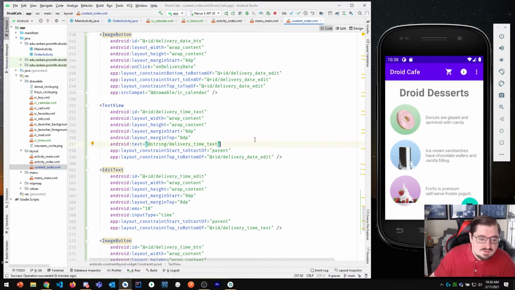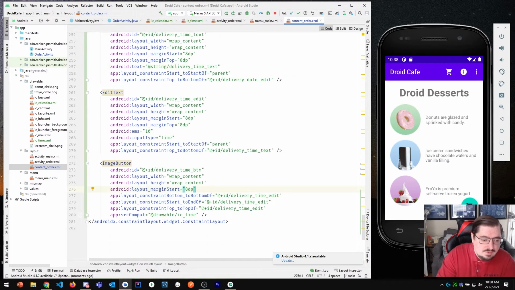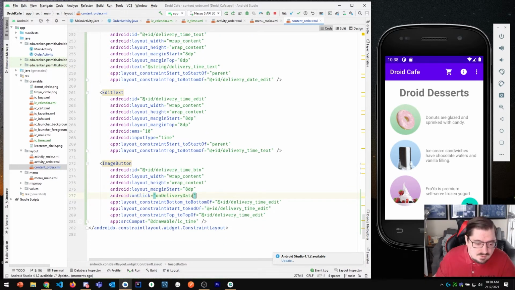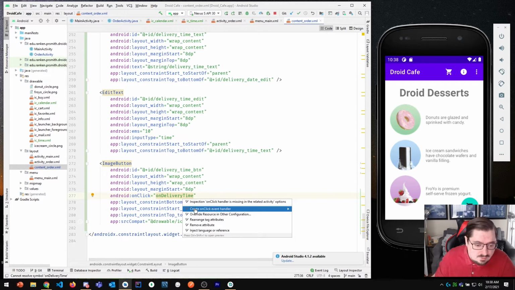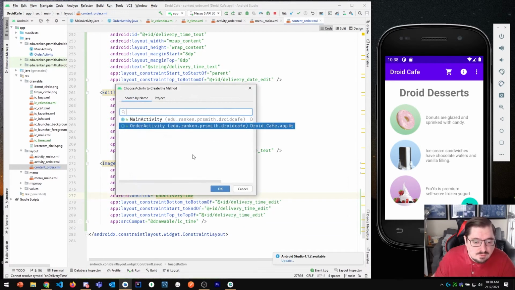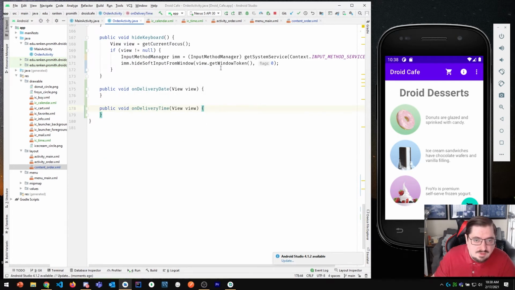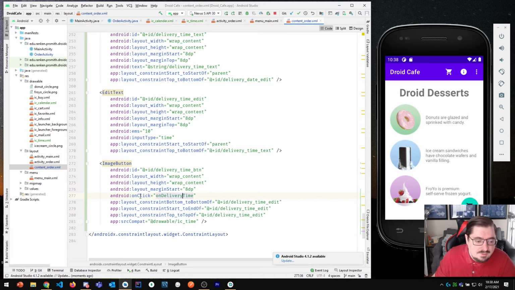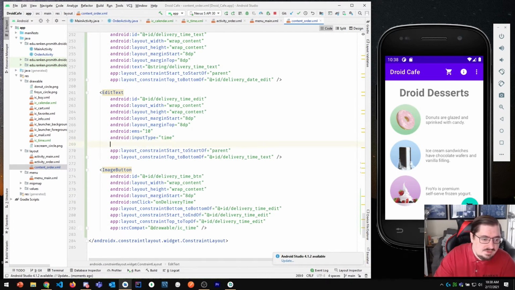Next up, I'm going to do a similar thing for the time. So when you click on the button for the time, it's going to call on delivery time. Alt Enter, create on click event handler. We're going to create that in the order activity again. Okay, back to here. I'm going to hook up that same on click listener to the edit text.